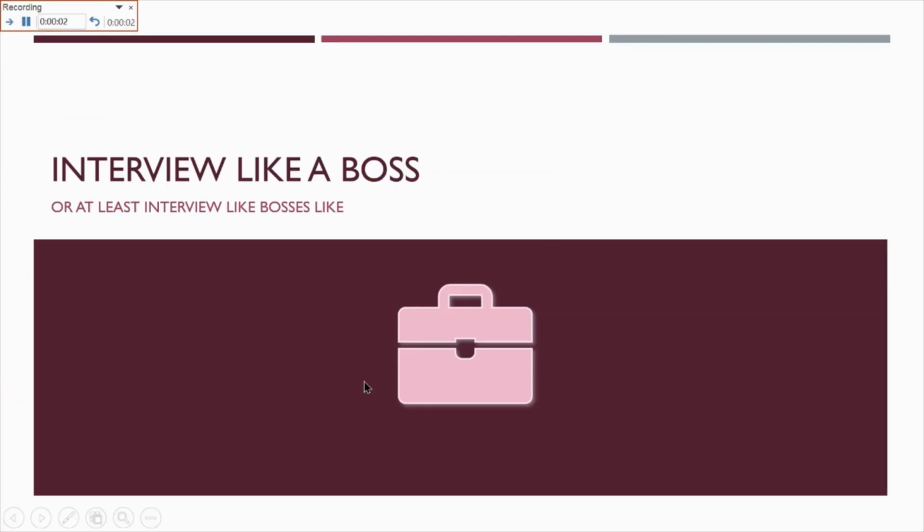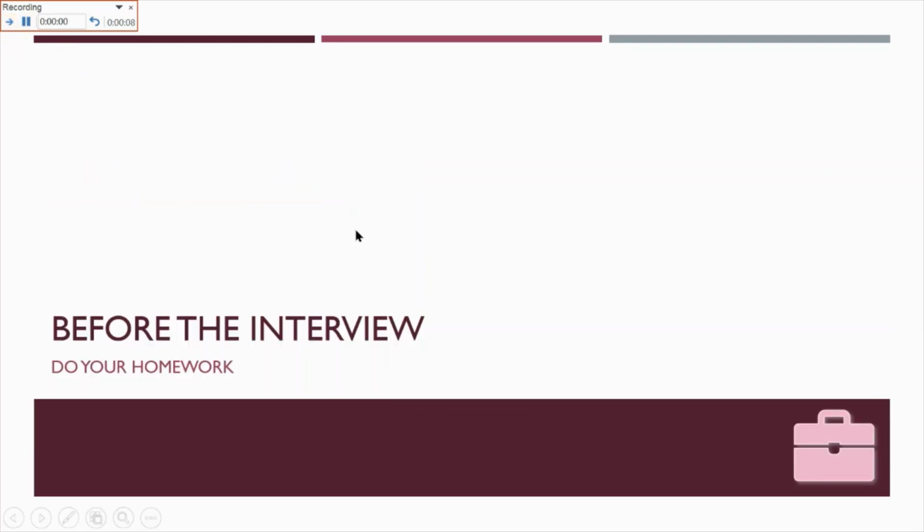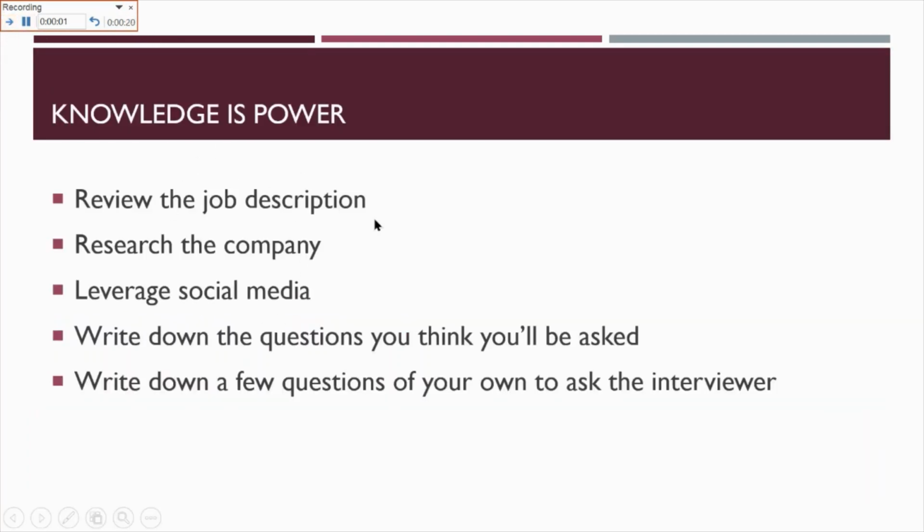And all we do here is we read our notes for each page. And every time we are done and we want to advance to the next page, we just click next. And then we read our notes for this page. We see how long it takes us. This timer is ticking down my per slide time. And this timer is ticking down my whole slideshow time. All this lets me do is just figure out how long I'm probably going to need to play each of these slides while I talk about it.